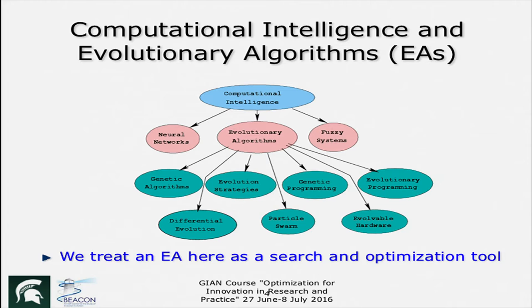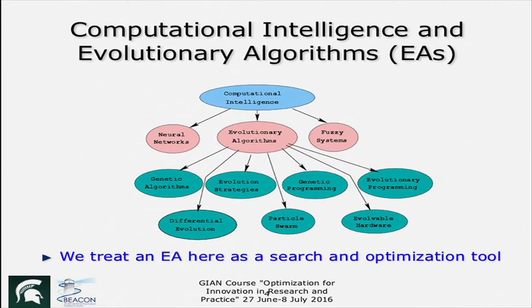Now, when you do an evolutionary algorithm, you need not have a neural net. You need not have fuzzy systems. If you have a crisp definition of the functions, like we are giving you, 2x1 plus 3x2, that's my objective function, you don't need a neural net. You've already modeled it, so you can use that math objective function and work with the evolutionary algorithm. If your variables are not fuzzy, like they are definite, deterministic, like x1 and x2, these are numbers, you don't need fuzzy. But in some problems, you may need them. So this provides a framework for you to do this.